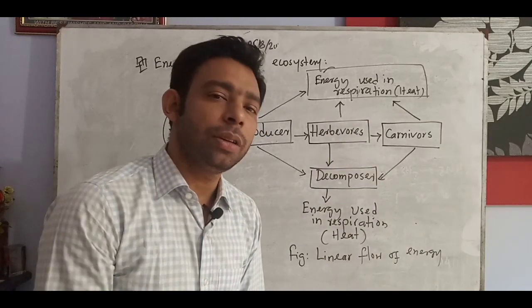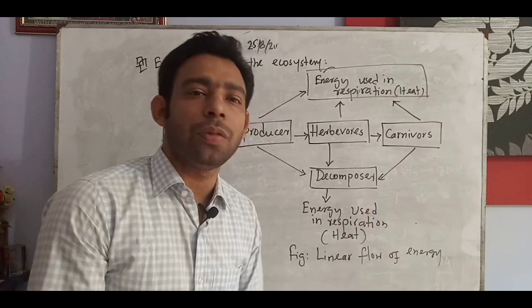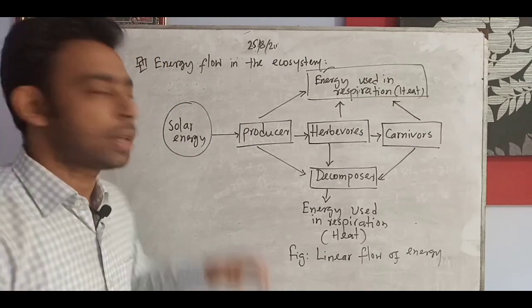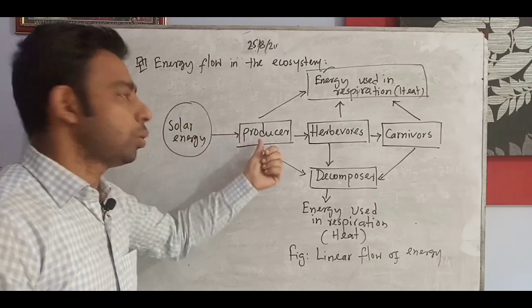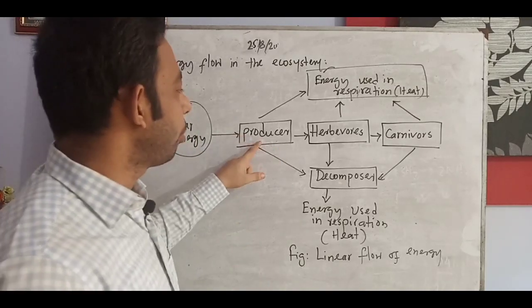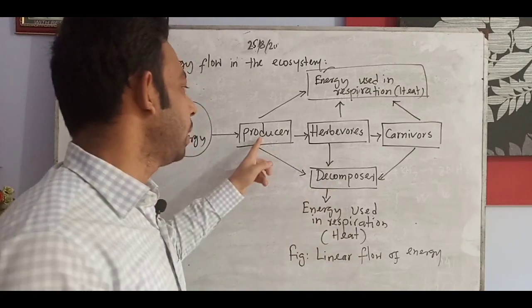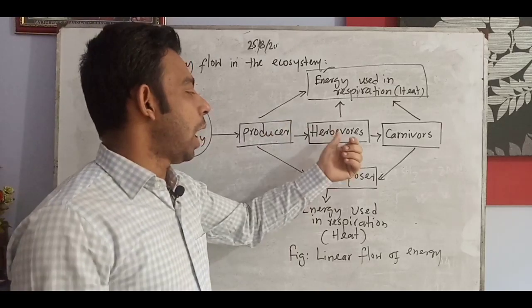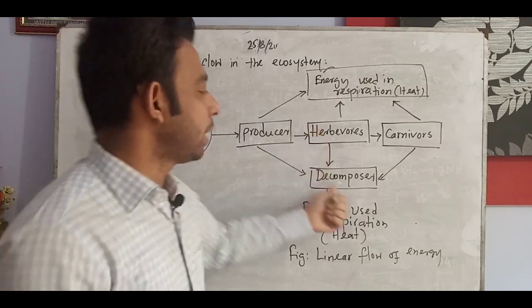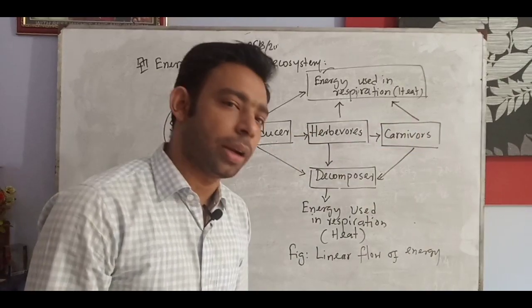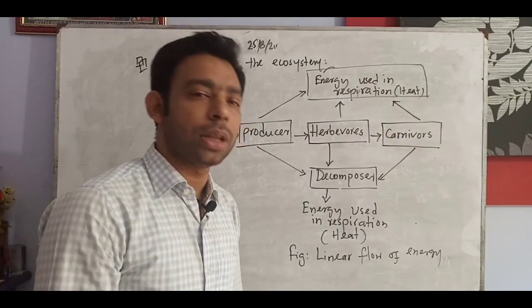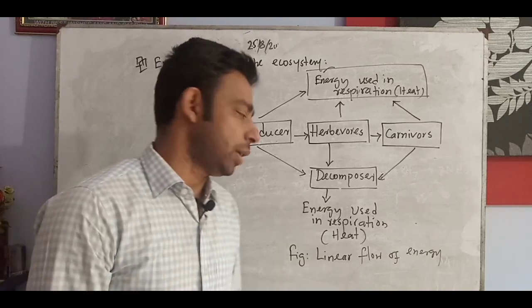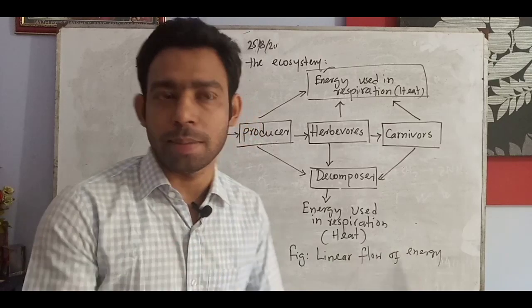This is the chart of the energy flow. Very simple. I will make you understand once again, briefly. Solar energy comes from the sun to the producer. The producer absorbs it and stores it. Then from the producer, it can die and be decomposed, it can flow the energy to the herbivores, and its energy can be used in respiration. Then herbivores can use energy in respiration as heat, can be decomposed, and can flow energy to the carnivores. Then in carnivores, the energy is used in respiration, or they can be decomposed, that means die. Finally all the decomposers also use the energy in respiration as heat. This is the linear flow of the energy. Very simple, and I think you understand this one.